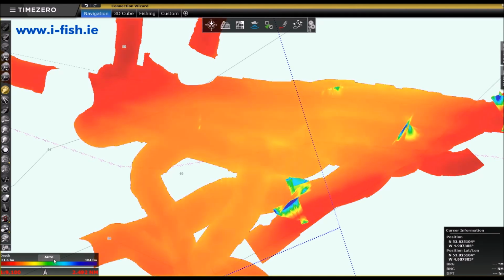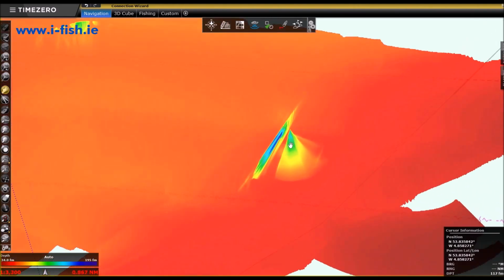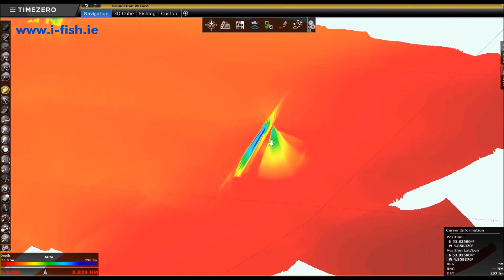So if we turn it back over to automatic, perhaps we'll cut this bit out. We'll roll the ball to get in closer. We go to the button to delete PBG points. Note if you're on a vessel, you can't do this while you're recording PBG data, so the PBG button must be turned off first. And select that button, click and hold, and simply draw a box round the area you want to delete.